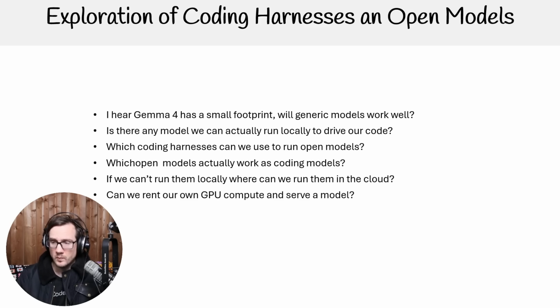Okay. Can we rent our own GPU compute and serve a model? I have service quotas open for compute on AWS and other providers. I just don't have it, so I can't run them. And even if they approve my request, compute is so hard to get a hold of right now, I could probably not do it. There are other ones like CoreWeave, but I have to go through a sales team and it's taking forever for them to talk. I wanted to look at AnyScale, but you still have to use AWS or their own environment, but they're too slow to get back to me.